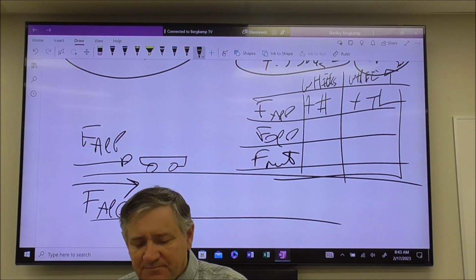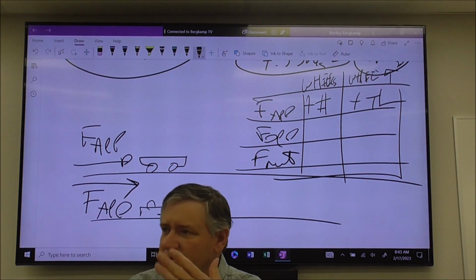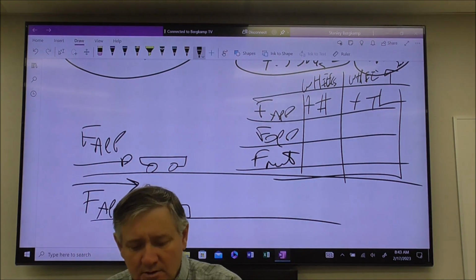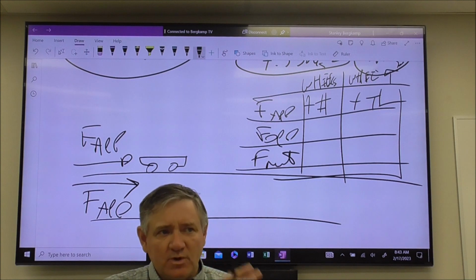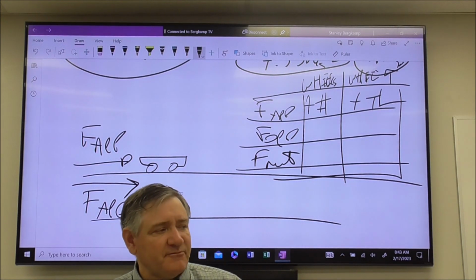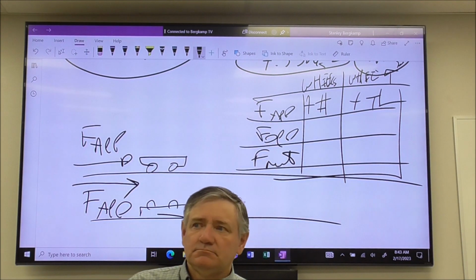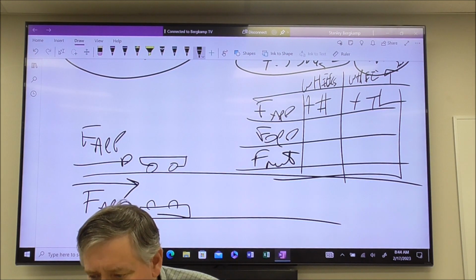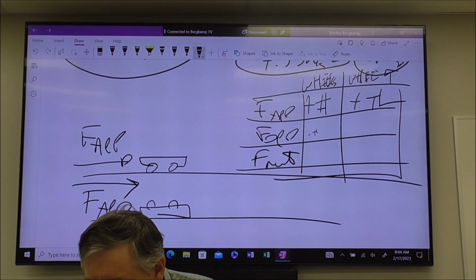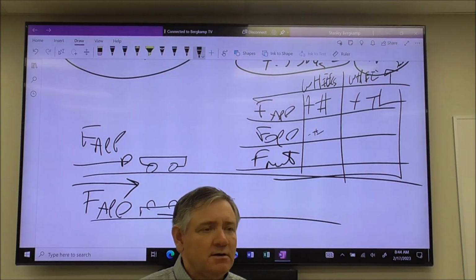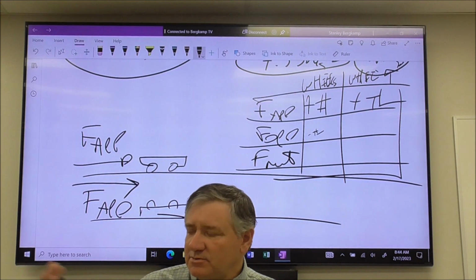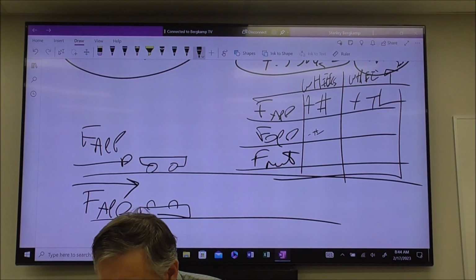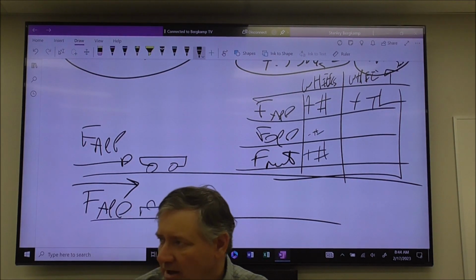In which situation is the friction mafia going to exert more influence? With the wheels down or with the wheels up? Which one's going to be more impacted by the mafia? Wheels up, right? There's a lot more friction. So with the wheels down, my opposing force is going to be a really small number. I'm not going to have to pay much money to the frictional mafia with the wheels down. So that means I'm going to have a relatively large net force.